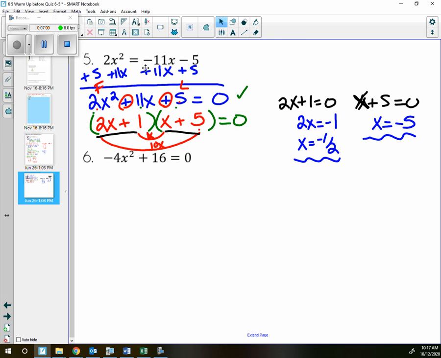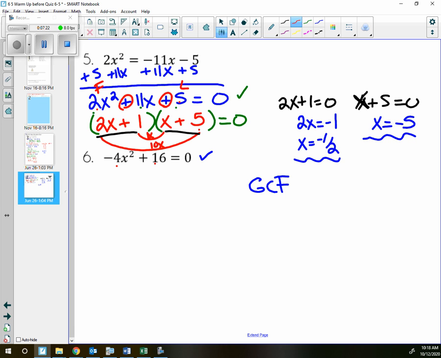All right, last one. For this one, when you take a look at this, again, think through our checklist. So we're going to start with, does it equal 0? Yes, it does. And remember, you should be pausing the video, try it, and then come back. So it definitely equals 0. Next thing we check for is that GCF idea. Is there anything that you can pull out? Looks like we got a 4 and a 16, so I can pull out a 4.